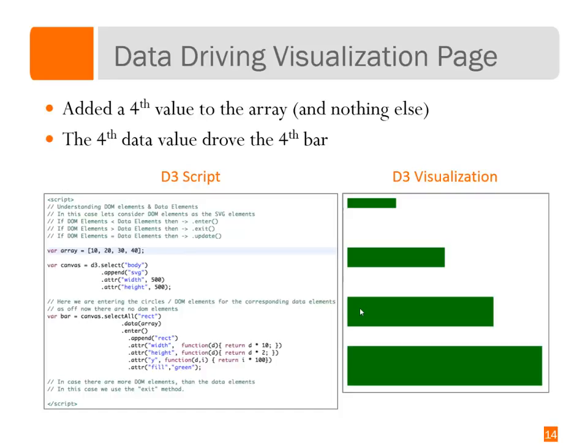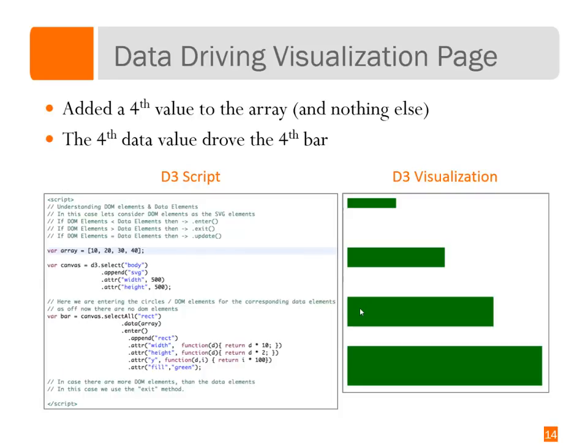And now we could also add one more aspect to this. We could add a fourth value to the array, basically just adding a 40. So we had a 10, 20, 30, and a 40. And when we add that 40, notice that it adds a fourth bar. We didn't add anything else other than 40 to our array, and it drew a fourth bar that was a factor of 40 wide, a factor of 40 high, and a position of 40 down. And it's that data element itself that's driving this, and that's what I want you to keep a close eye on.